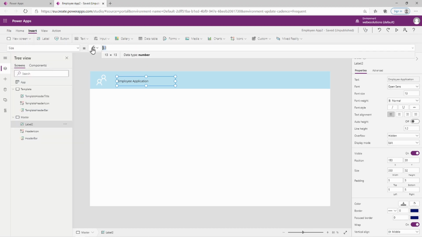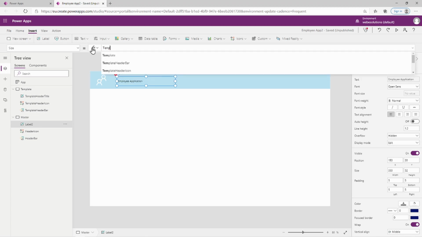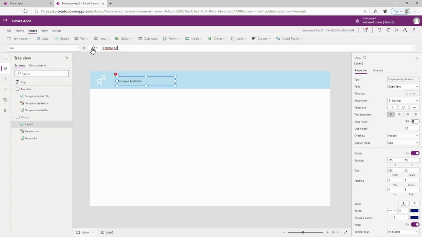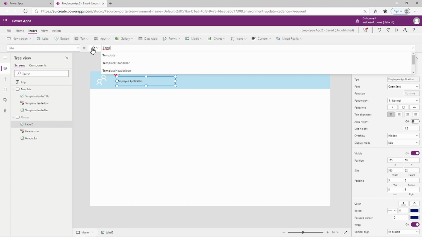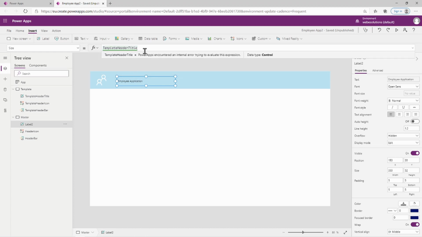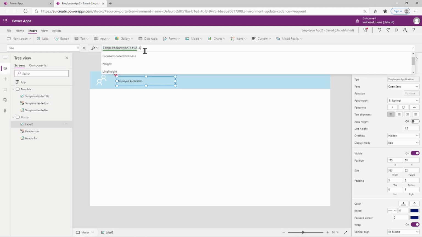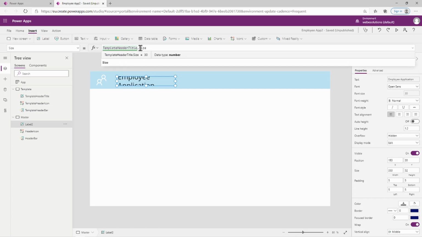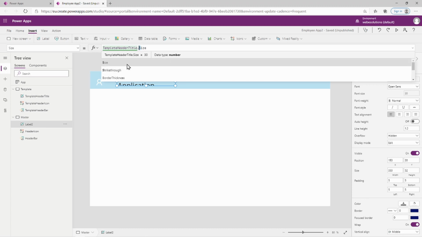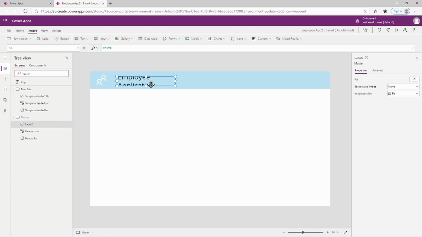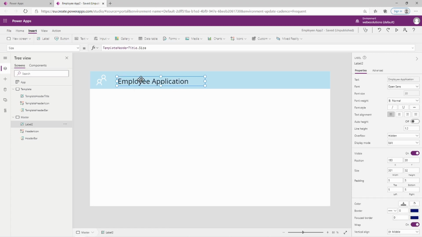Remember, the size that we set was template header title dot size. Please make sure you make it with a capital S. If you do it with the small s, you'll get an error and you'll have the autocorrect. So now when we set the size, you can see it's a lot bigger.